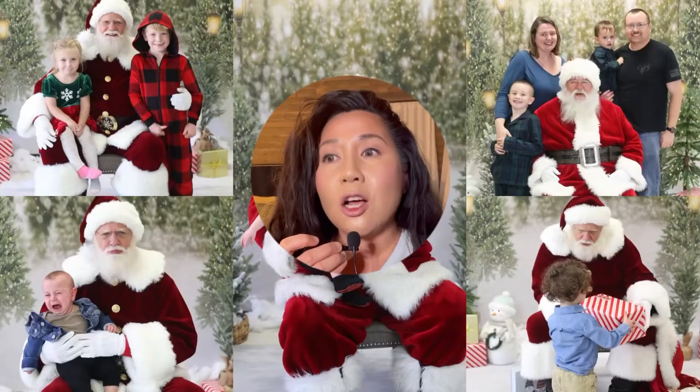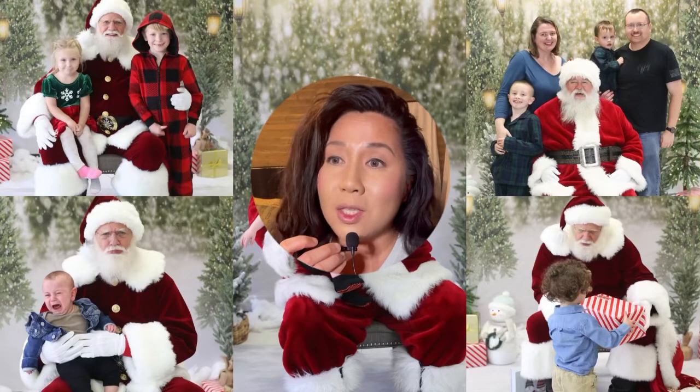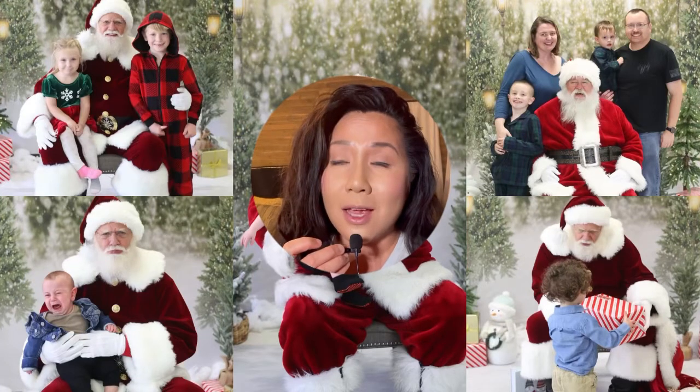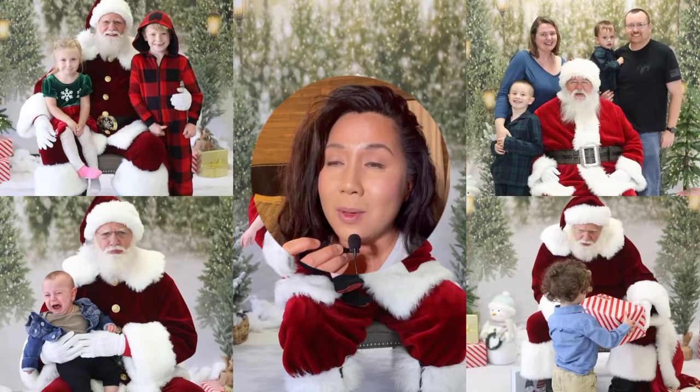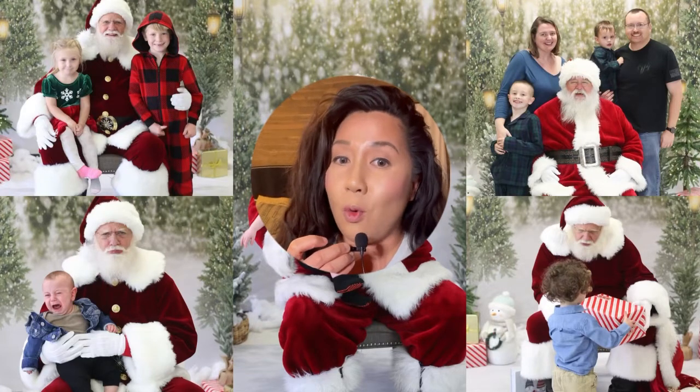Once you find a Santa you like, you're going to be doing this every single year. Make sure you save his information so that you can reuse the same Santa every single year. This is also helpful for returning customers because they might really like your Santa and might want to come back to shoot with the same Santa every year because they had such a great experience the year before. I would say the downside of Gig Salad is that you have to pay up front. A lot of the times when you book directly with a Santa, they would take a deposit, or they might not take a deposit at all and you just pay them the day of.